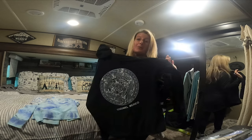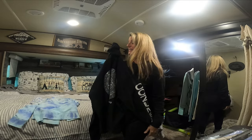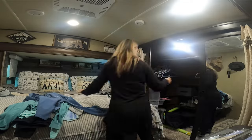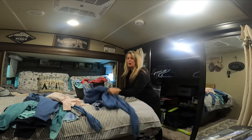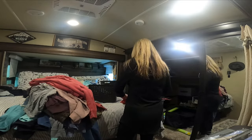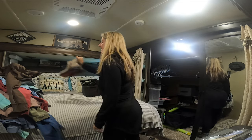Going down memory lane — when me and Bill got married I got this jacket and I still have it in great condition. I absolutely love wearing it at the beach and stuff, so I keep it here in the camper. I also have baskets of clothes in here. I had tried to put my winter stuff in baskets and hide it, but we're not doing that anymore. And I have shoes in here, ones I don't wear anymore that I just threw in my camper.